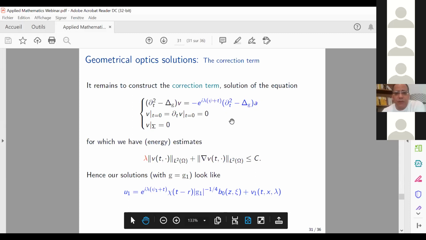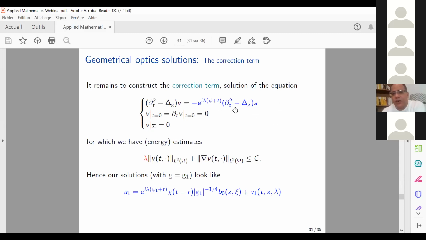I already have one paper on the Boltzmann equation. But the correction term, we can prove that it just goes to zero when lambda goes to infinity, without any explicit decay rate with respect to lambda. We can prove uniqueness, and we can prove stability with the global Dirichlet-Neumann map. In fact, for the Boltzmann equation, the corresponding Dirichlet-Neumann map is called the albedo operator. Okay, thank you. I can send you my paper.